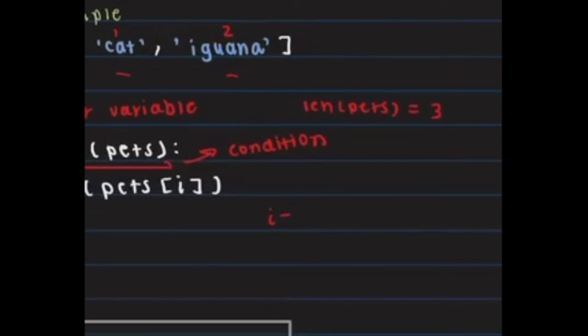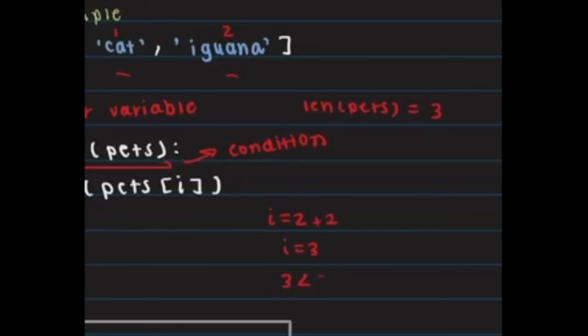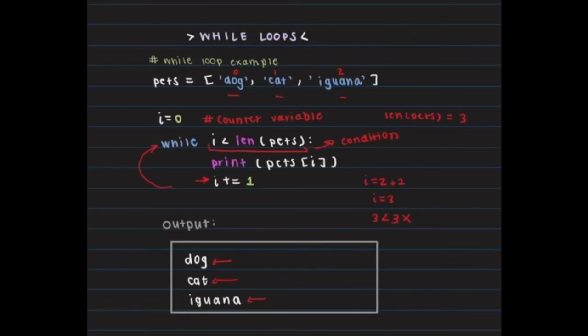When you add one more to i, which we left at 2, then i will now equal 3. But when we come to the condition of our while loop, it is i is less than the length of pets, but 3 is not less than 3. So now it stops entering the while loop and then it is done. And this makes sense, right? Because we don't have any additional values in our pets.